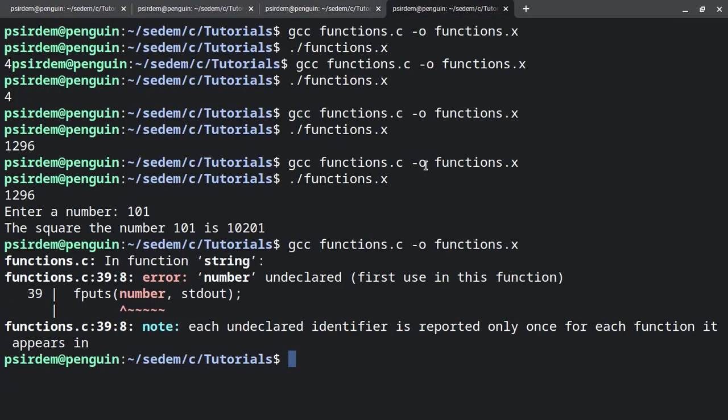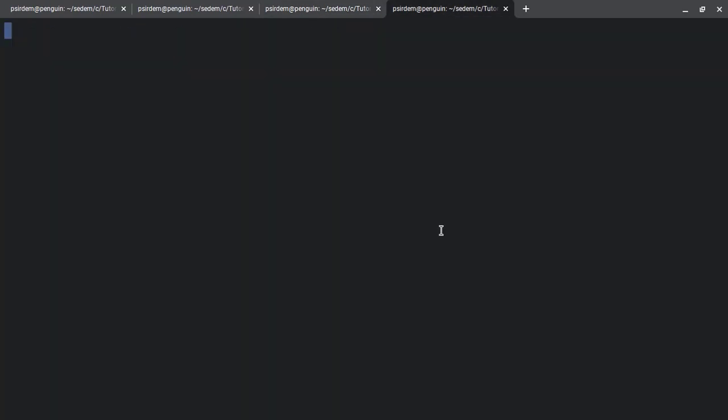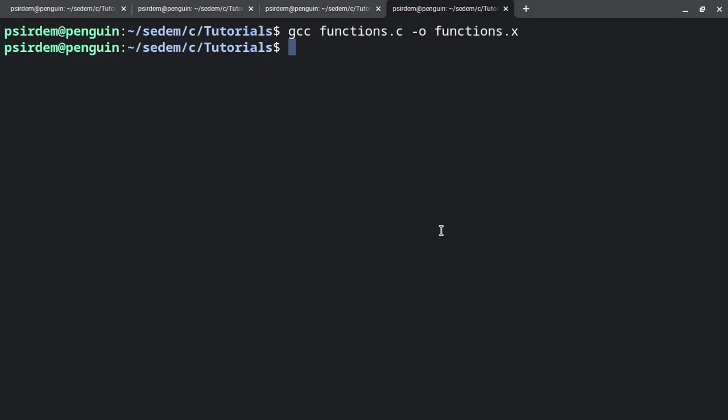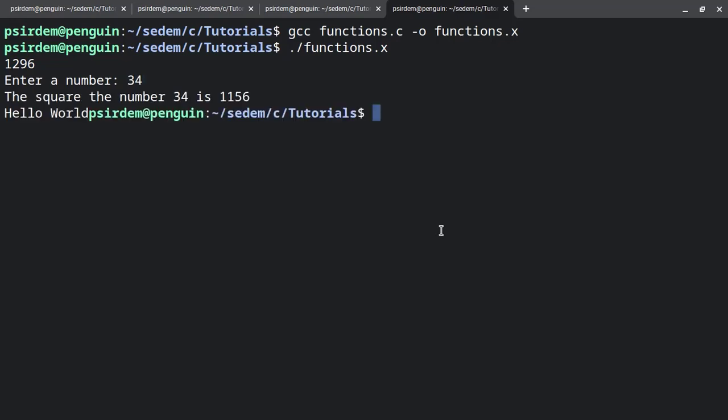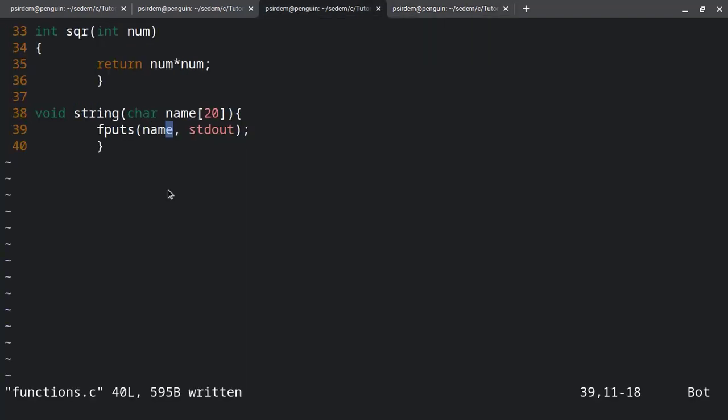And then let's first clear, and then GCC. Interesting, there's no error. So let's see, let's call our function, enter a number 14. Okay, the first code is still working, and then now look, hello world has been printed for us nicely here. Interesting. So here we see that our string function works, right?